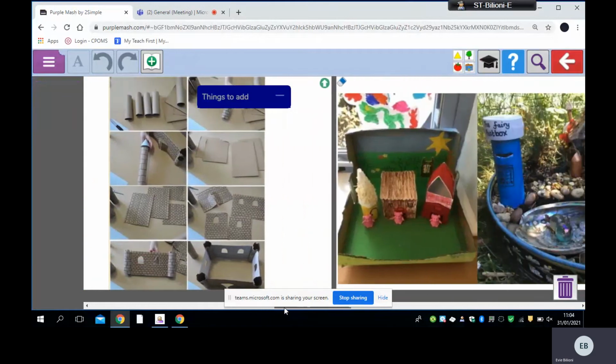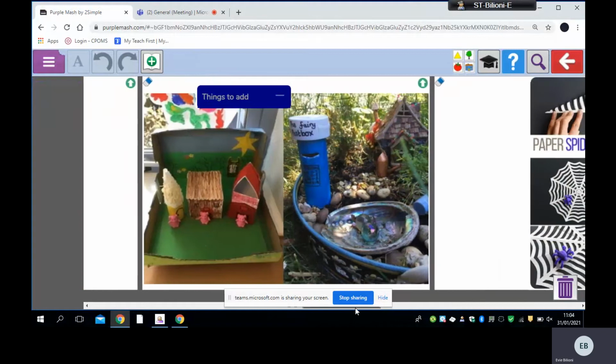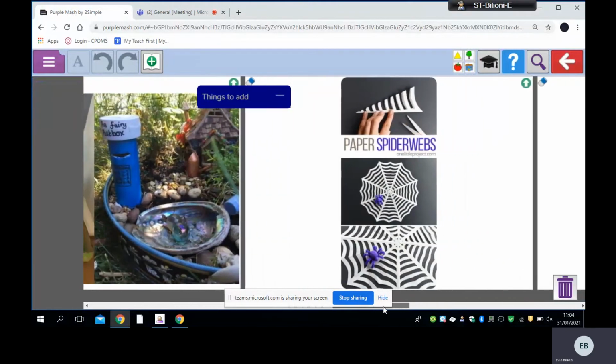Clicking and dragging again. You can see somebody here has made one outside, which looks really fun. So you could always use that as an option, but make sure to check with your parent or guardian whether they've got an area in the garden that you could use. This person here, they've made houses out of paper or more cardboard, which is brilliant. If you had chosen to make a more spooky goblin, you could always try and make some cobwebs, which are really fun.